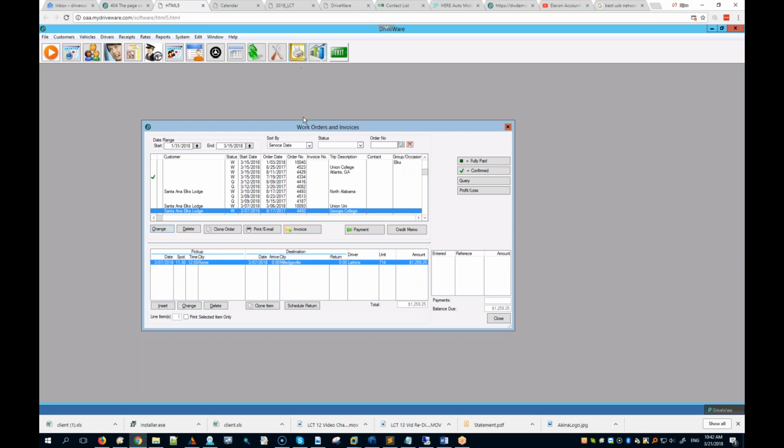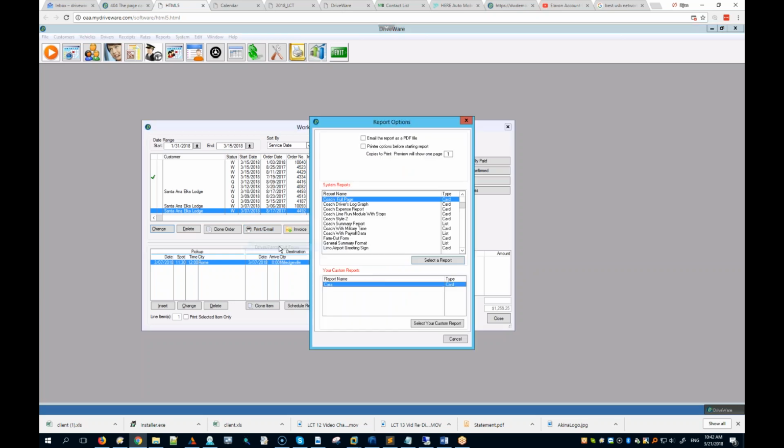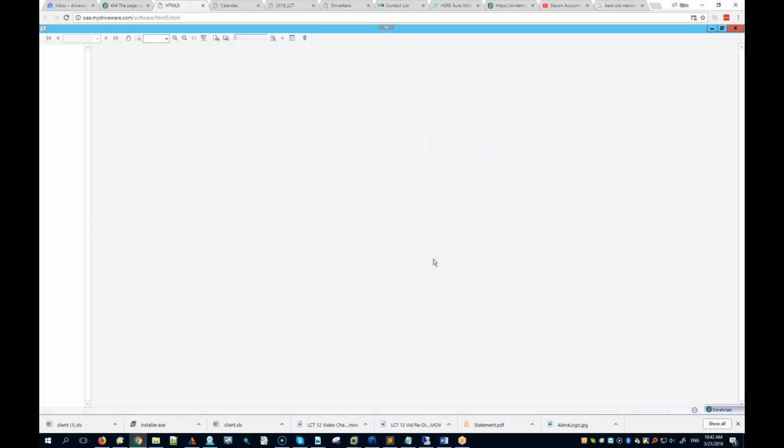So if you print one of our trip sheets, you'll see that it has the spot for the driver to write the odometers and the fuel purchases and the amount in on the trip sheet.